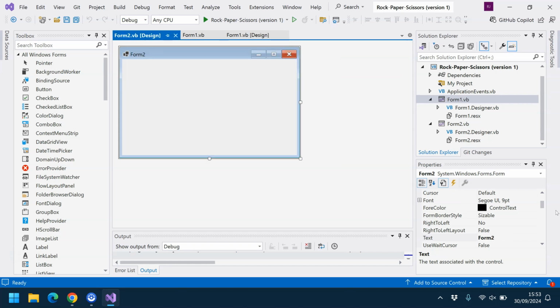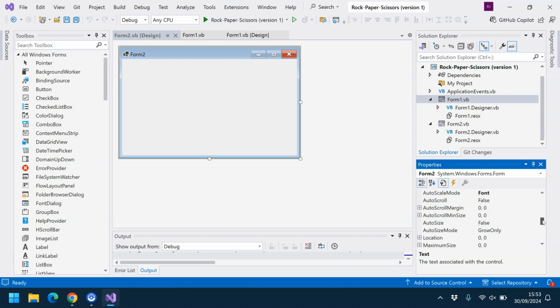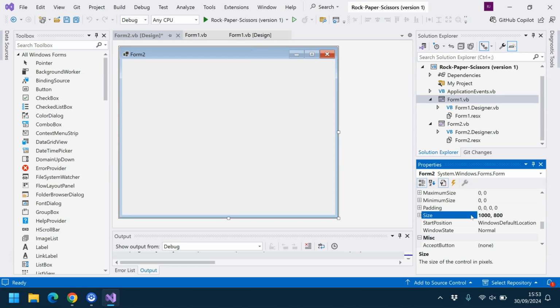So first things first, I'm going to change the size of this form, and there's the size there over in the properties. Now I can either click on the plus sign and change them one by one, or I can literally type over what's here. So 1000 wide by 800 in height. And I press enter and it changes up on the screen there. So it updates it. And as you can see, width and height is there as well for us.